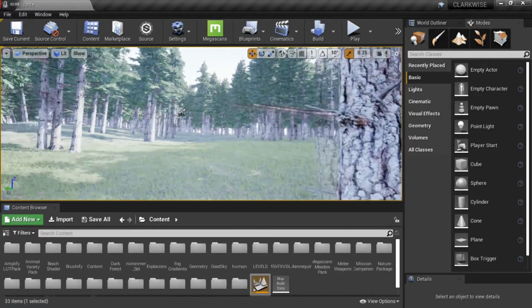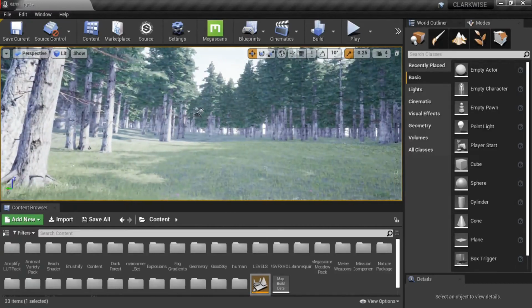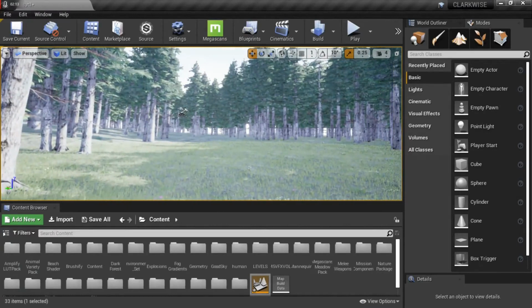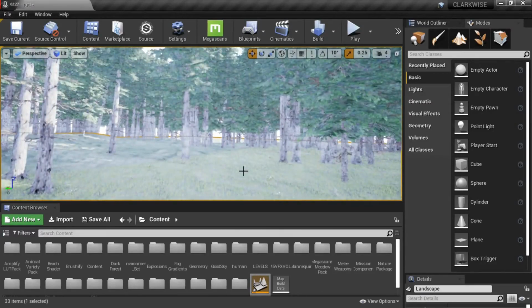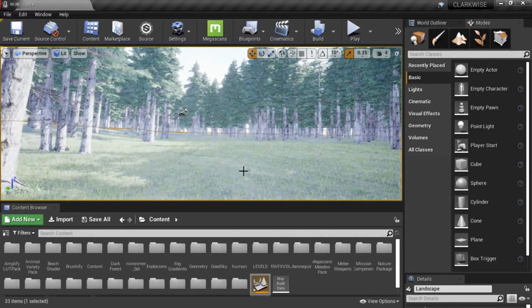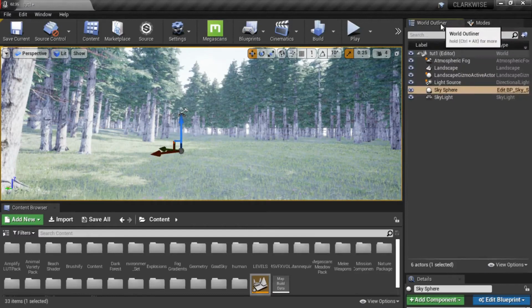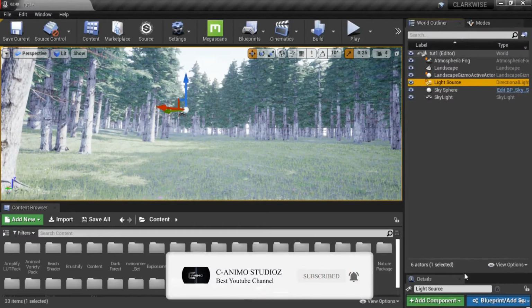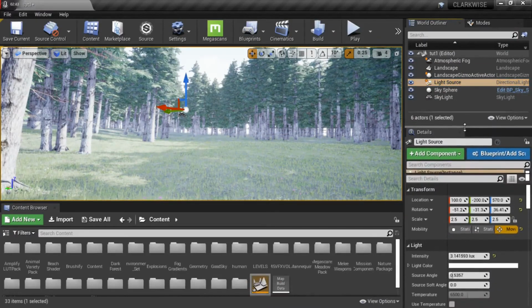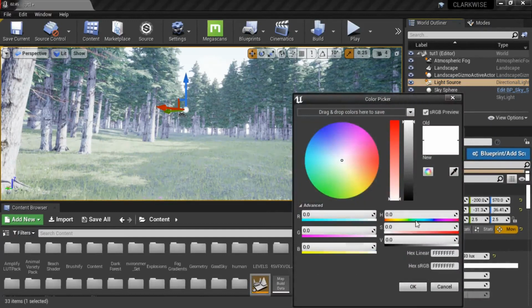Okay, I think I'm gonna use this part as my vantage point. So, the nice thing I'm going to do is click on the landscape and press Control 1, so that if I'm switching out from here, I can press 1 and switch to the part that I actually need. So with the lighting, this is what you're going to do. We just go into the World Outliner, click on the light source, and go to the details and start adjusting the light source that you need.